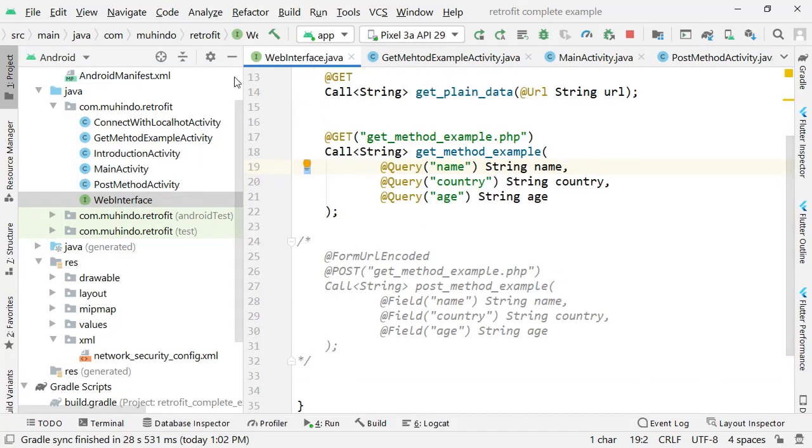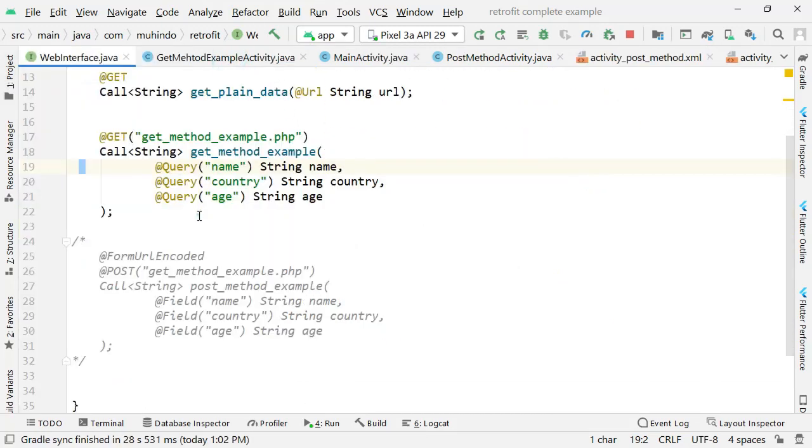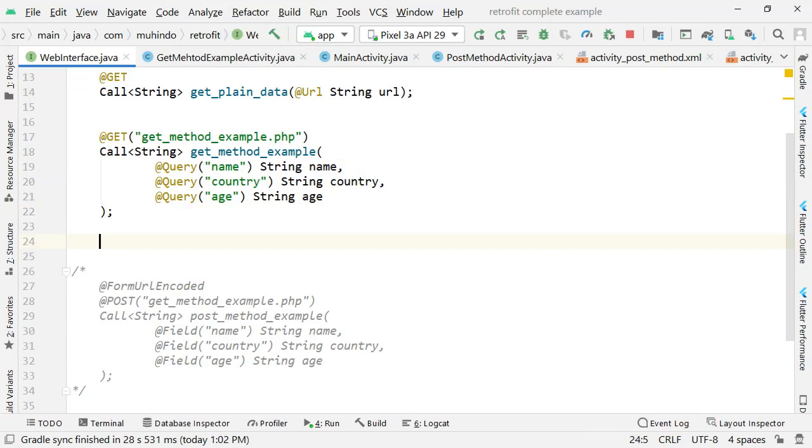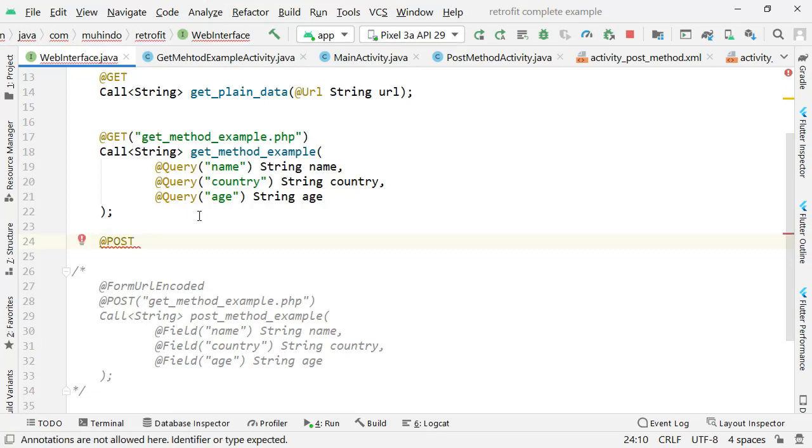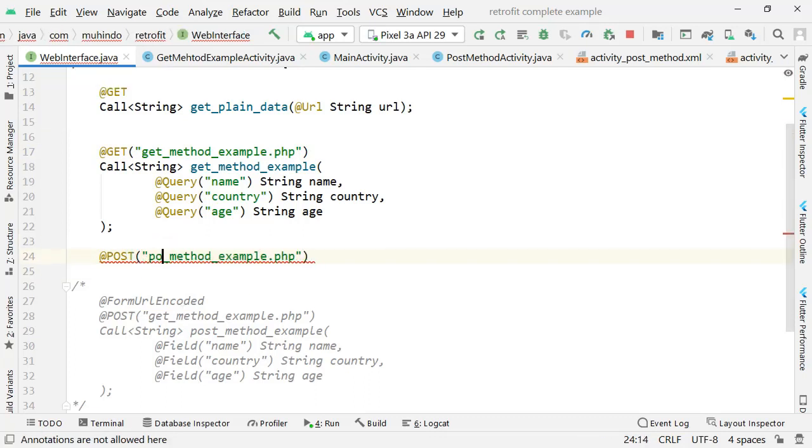So I'm going to create the method for the post. Of course, it's going to be at post. You put at post, and then you put the link that you want to be accessing, that will be added on the main project. So it's going to be like this one, but the difference here, I'll just change this one to post instead of get. So we'll create that file in our XAMPP.